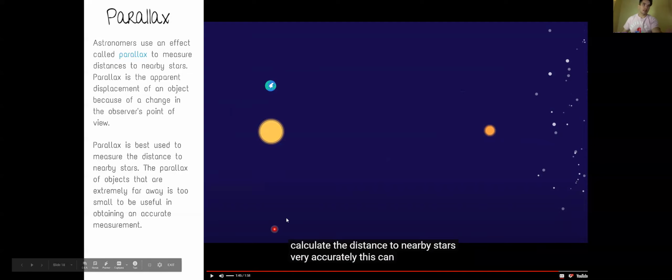All right, so basically, if you're a little lost, they'll take a picture when the Earth is over here at a certain planet or star, and then they'll wait exactly 6 months until the Earth is on the opposite side, and then take a picture of the exact same object, and they can figure out the angle difference. Then using some special algebra, they can use that angle to figure out how far away it is. So it's actually mathematical, scientific, it's not them guessing. They use math, guys. They use actual math. Math is useful in science.